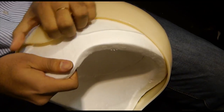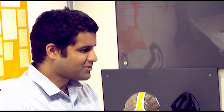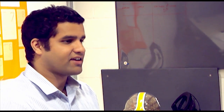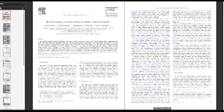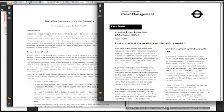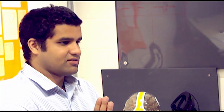Cycling helmets really haven't changed much in the past. EPS has been the core liner for practically every helmet made in the last three decades. Improvements have been made in areas of styling and aerodynamics, but safety was always taken as a given. Extensive literature exists to show that cycling helmets are not always as safe as they are portrayed. If you look at the testing standards, you'll notice that they have varied so much in the last few years. Any helmet which can withstand a maximum force of 250 Gs meets today's European standards for safety — there is a monumental amount of impact which is allowed.